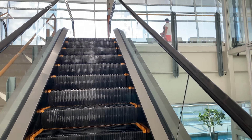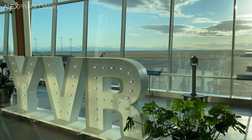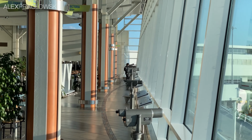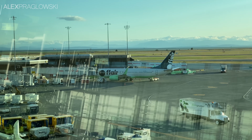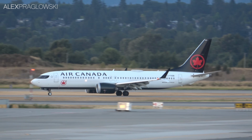Vancouver International Airport's domestic terminal building is easily one of the nicest in the country. One of my personal favorite parts is the observation area that they have pre-security, looking out into the domestic horseshoe. Observation areas in Canadian airport terminals aren't terribly common to begin with, so this is really nice to see, even if there's not much traffic at the moment. Anyway, once through security, I made my way down to gate C-44, and here's the inbound flight arriving from Calgary.